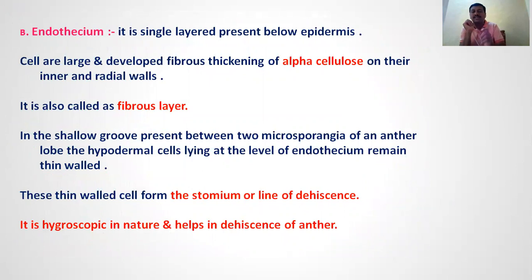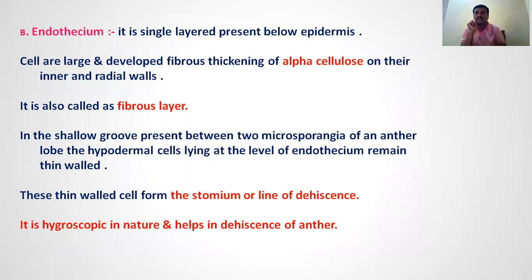And the endothecium remains a thin wall. This thin wall cell forms the main function, the stomium or line of dehiscence. This time, म्हणजे ज्या वेळेस अँथर मॅच्युअर होईल, अँथर मॅच्युअर झाल्यानंतर त्याच्यामध्ये पोलन ग्रेन डेव्हलप झालेले असतील, त्यावेळेस एंडोथेशियम्स line of dehiscence suddenly break the wall and pollen grain or male gametes are spread to the outer sides.